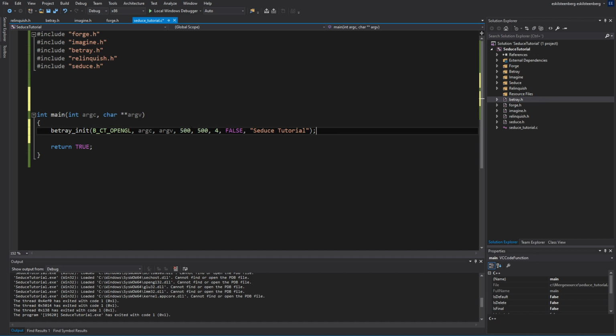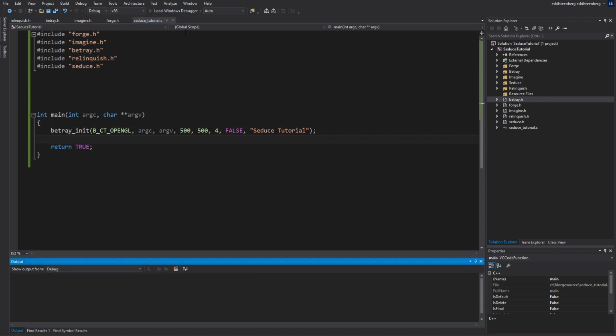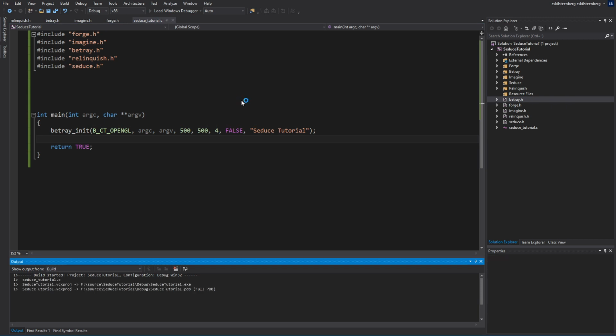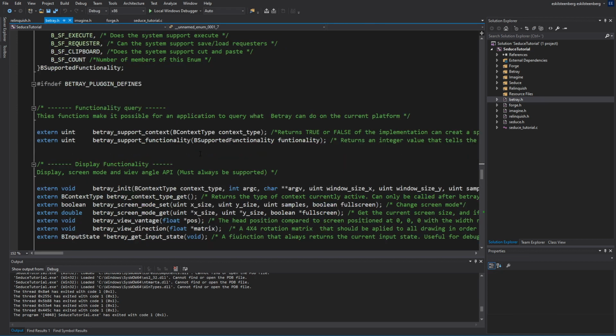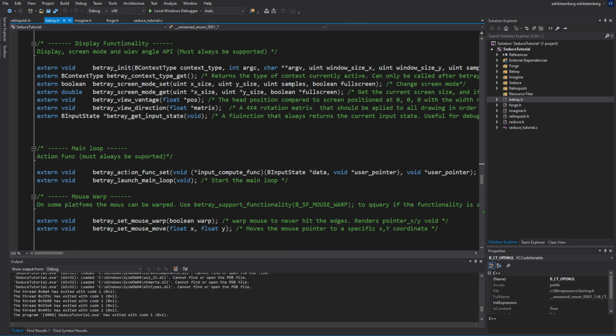There we go. Okay. So at this point, I think if we run this thing, it will look something like this. Okay, so we saw a window flash there and then it went away. That's not very useful. So we need to actually run this in something. And to do that, we're going to go to this thing.